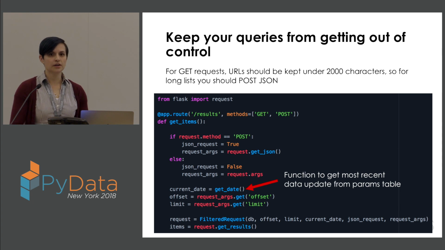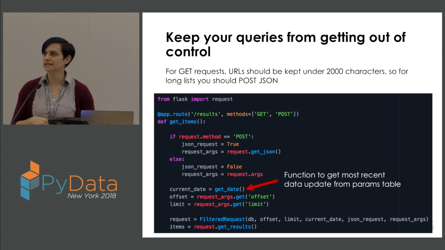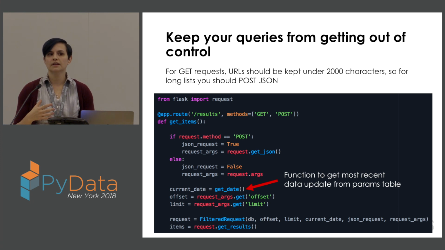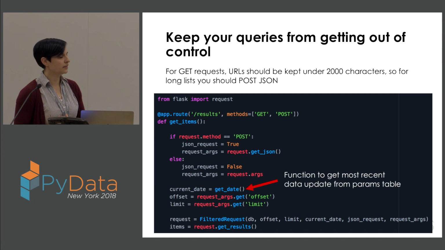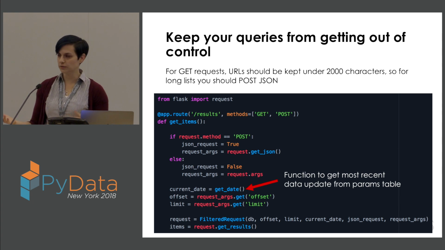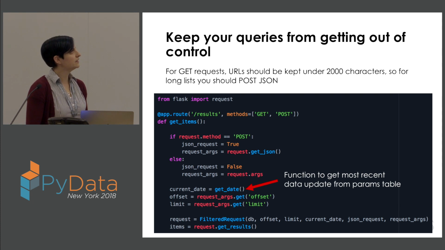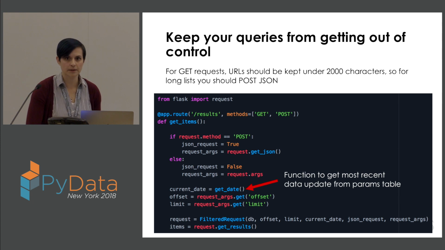One big gotcha here with doing filtered requests in Flask is that there are URI limits, and they depend on what browser you're using, but 2,000 characters is a pretty safe bet. So you want to keep the URI below 2,000 characters, but then let's say someone wants to give you a giant list of query parameters. Well, then that might not be less than 2,000 characters, and it won't work. So what you can do is, instead of a get request, which is what most of this will be, someone's getting data from me, you can do what's called a post type of request.